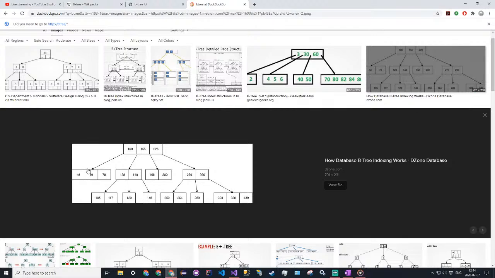However, there is a data structure that does diminish a little bit of that time. It is the B-tree. So it's a data structure that is often used in a lot of languages to store or to parse data and keep it accessible at runtime. It's self-balancing, and it automatically sorts the data. So if you look at this, you pick up on the patterns. Anything below 100 is on the left side of 100. Anything between 100 and 155 is in between there on these nodes here.